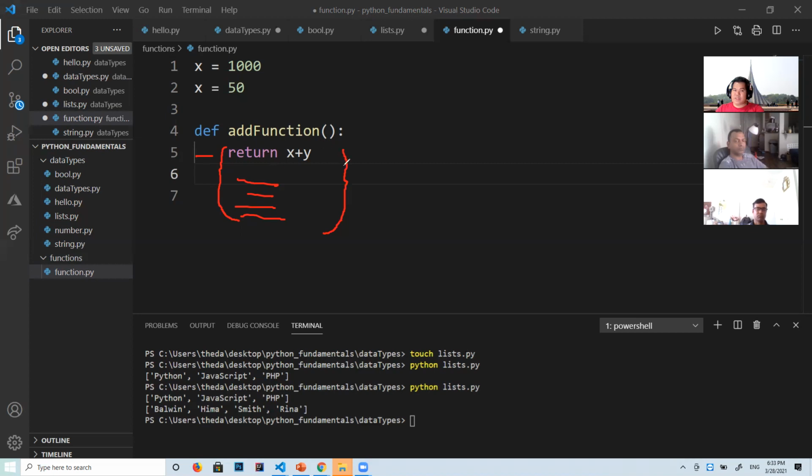It will not be executed because you didn't follow the syntax, you didn't follow the indentation rule. Okay, now whatever you declare or define out of the function, it is called global variable.